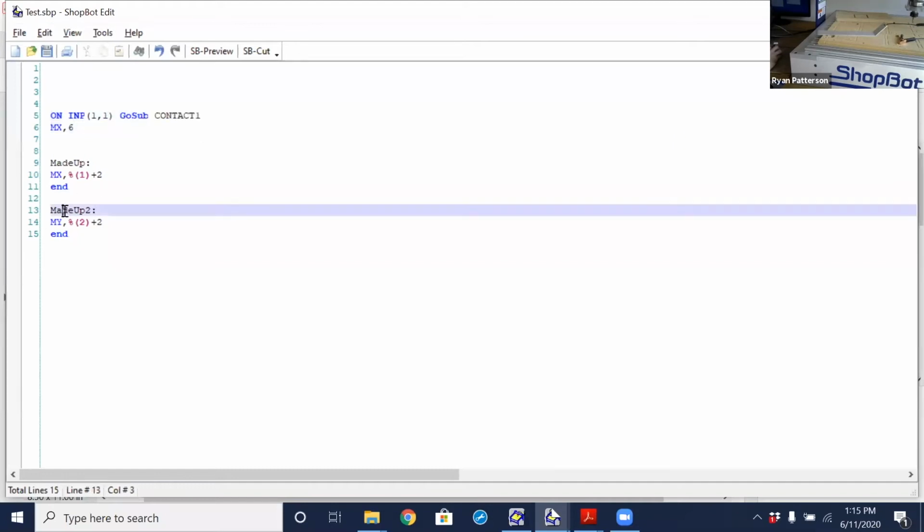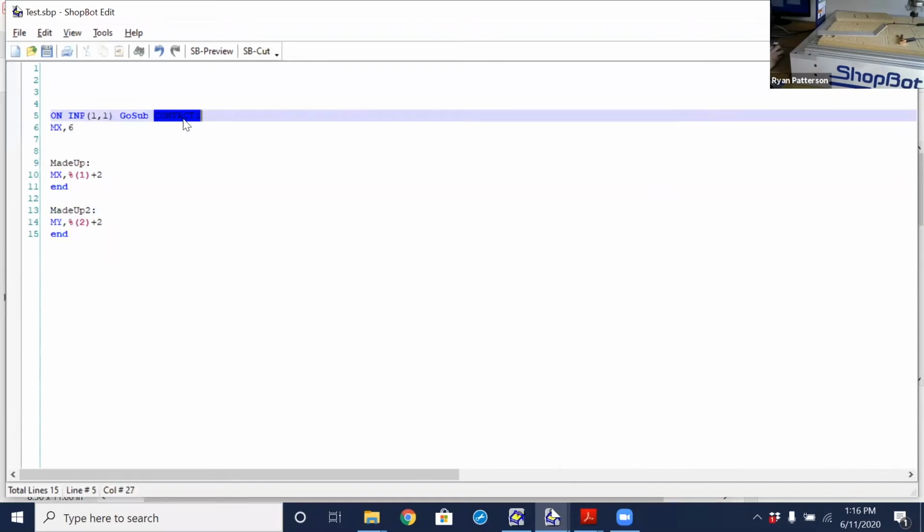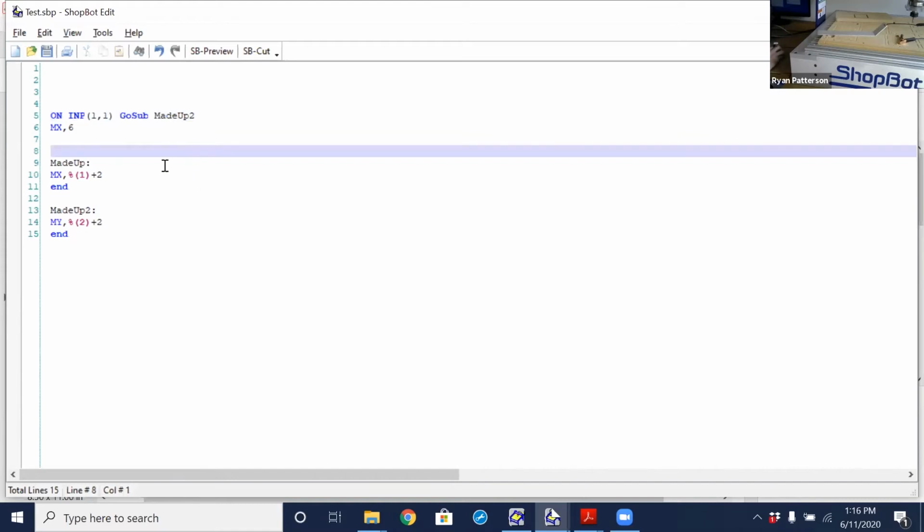And I am going to replace our contact 1 for made up 2. So what's going to happen here is the X is going to start moving to the location of 6 inches unless input number 1 comes on in the middle of that move. If it does, it's going to come down and move to the Y.